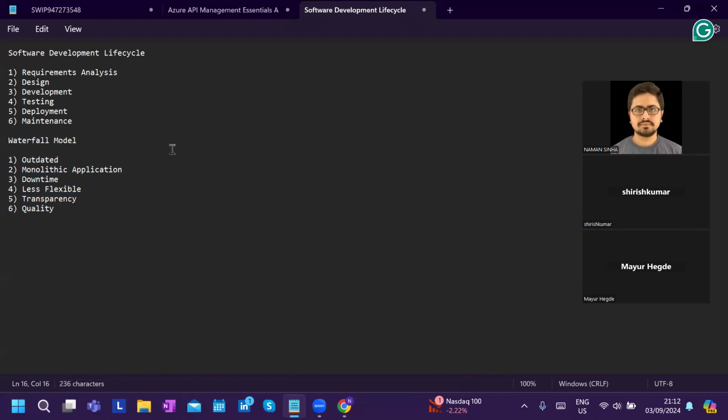And by the way, what is happening in the waterfall model? I would repeat, each phase of the waterfall model is an input to the next phase. Unless the requirement analysis is done, nobody can start designing. Unless the design is complete, you cannot start development. And unless the development is done, you need not even hire testing guys. After the testing is done, or usually after development, you onboard the deployment or operations team. And then after the deployment, you start maintaining. So no bug would come to you, that means no issues can be raised before deployment. Exactly.